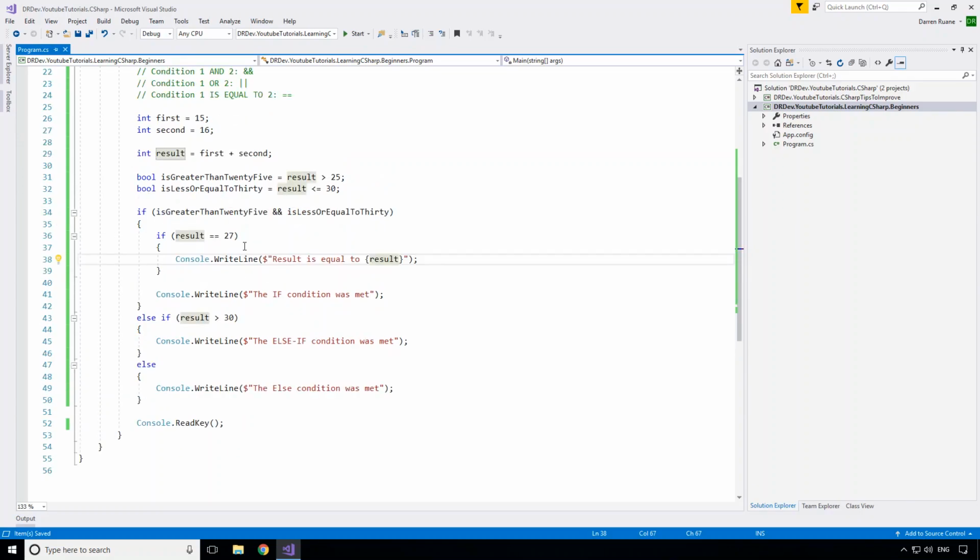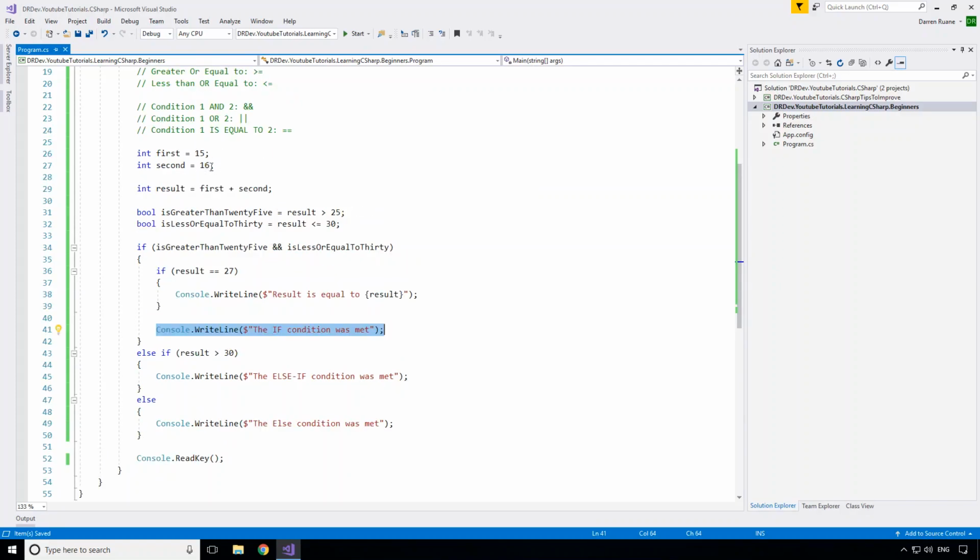So now we have a nested if. Let's break it down. What's going on here? When we first execute this if, we say, is it greater than 25, and also less than or equal to 30? Yes. Okay, if it is, then we come into the enclosing scope of the if. But then the next code is another if. So now it says, if the result is also 27, then we do something. Otherwise, we just skip it. We haven't specified an else case, so basically we're just saying don't do anything. We just skip it. And then this piece of code gets executed anyway because the first if was evaluated to true.